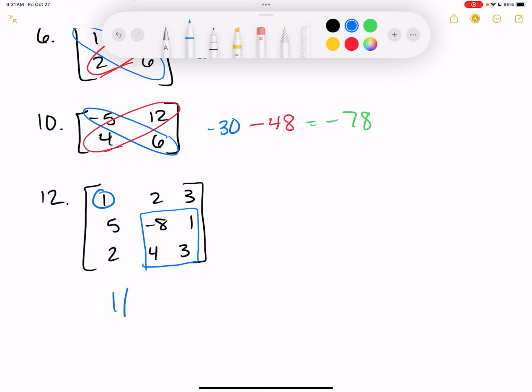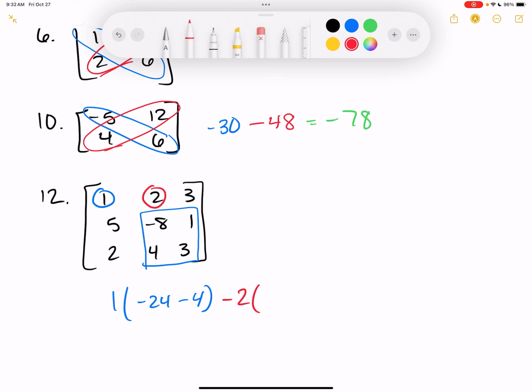So what would the determinant of this be? Or how do I get it? Negative 24 plus 4. Negative 20. Minus 4. Okay, so that's that part. I'll simplify it down later. So now 2 times, or well, minus 2, because we changed the sign. It always starts positive, negative, positive. If you have a 4 by 4, 5 by 5, whatever, it just keeps alternating across the top. So negative 2 times the determinant of these that I have boxed in red.